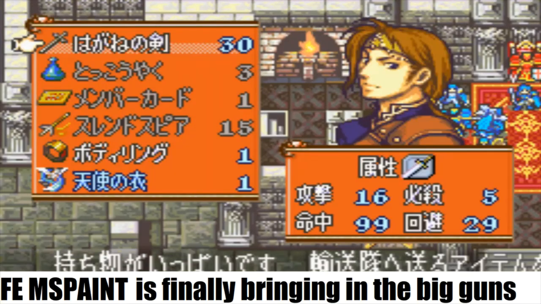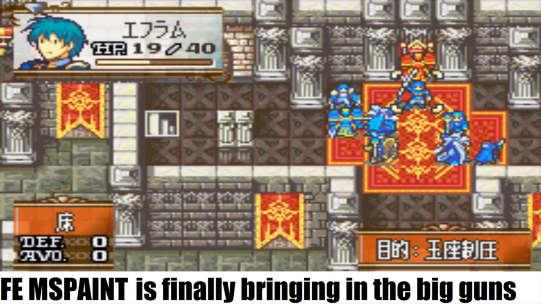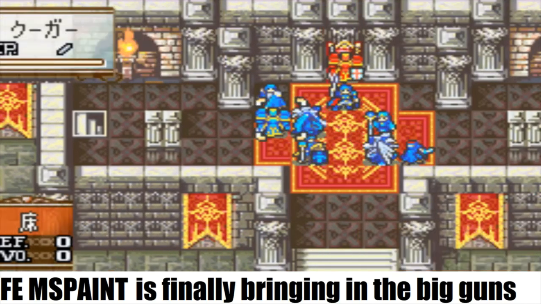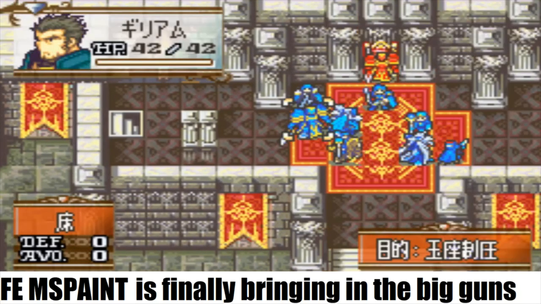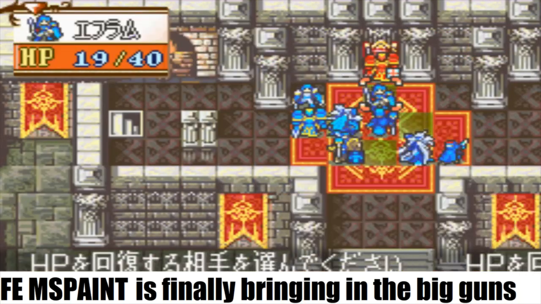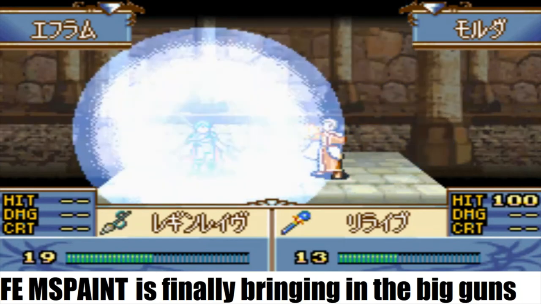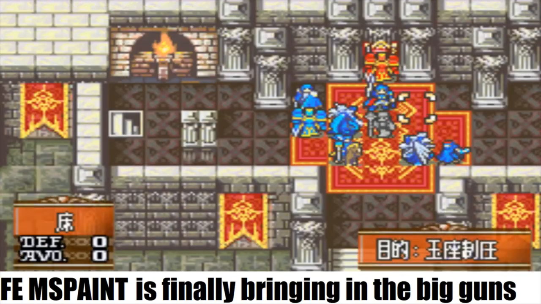Oh, I got an angelic robe right there anyway. Send that to Convoy. Who could really use the angelic robe the most? Probably Tana or Seth. Tana dodges consistently enough, though, so I'm going to give it to Seth, probably. It's a safe bet. It's not like Seth's not going to use it well.